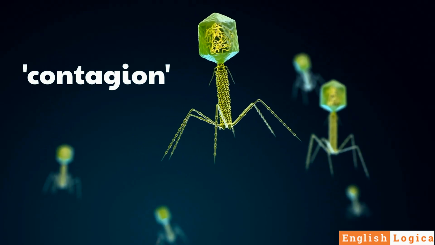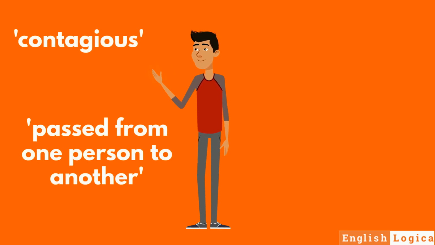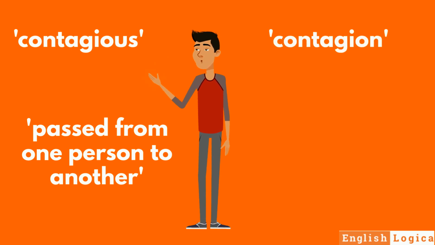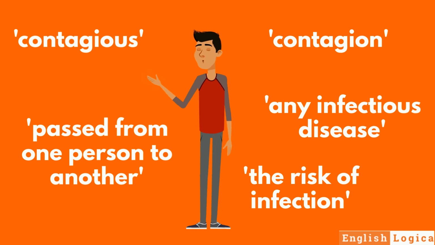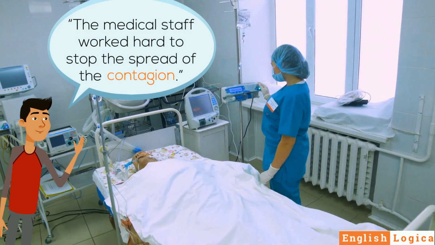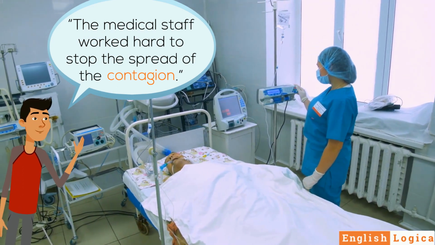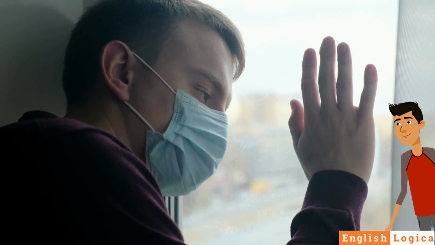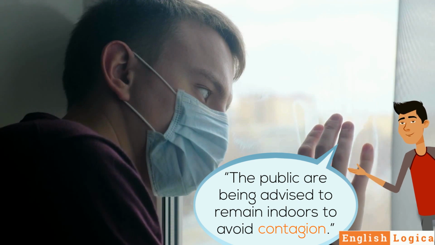Contagion. If something is contagious, it can be passed from one person to another. Therefore, contagion is another word for any infectious disease, but it can also be used to talk about the risk of infection. The medical staff worked hard to stop the spread of the contagion. The public are being advised to remain indoors to avoid contagion.